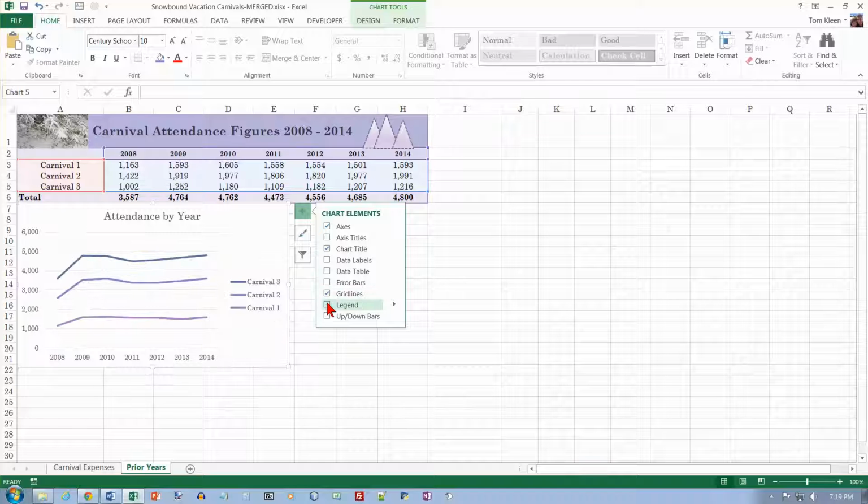So click on legend here, and our choices are right, top, left, and bottom, and we want right. So click on right, and we should get something that appears here that looks like this.